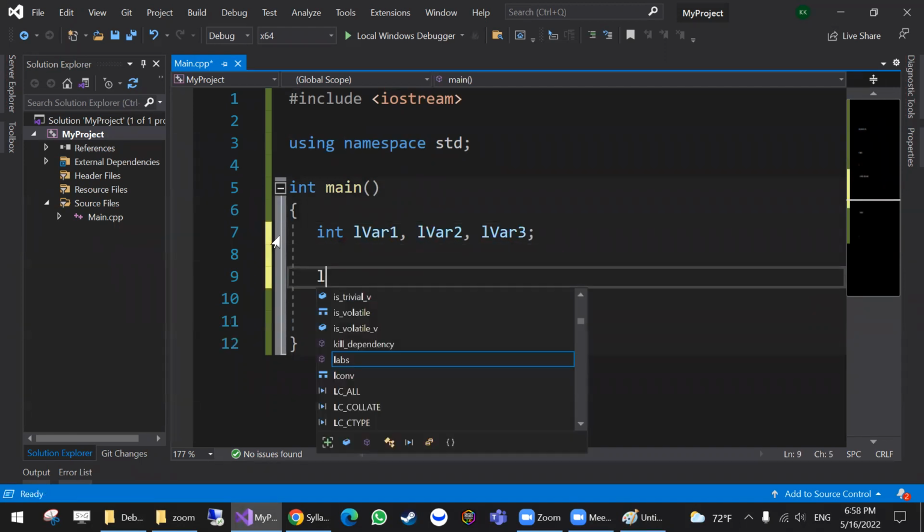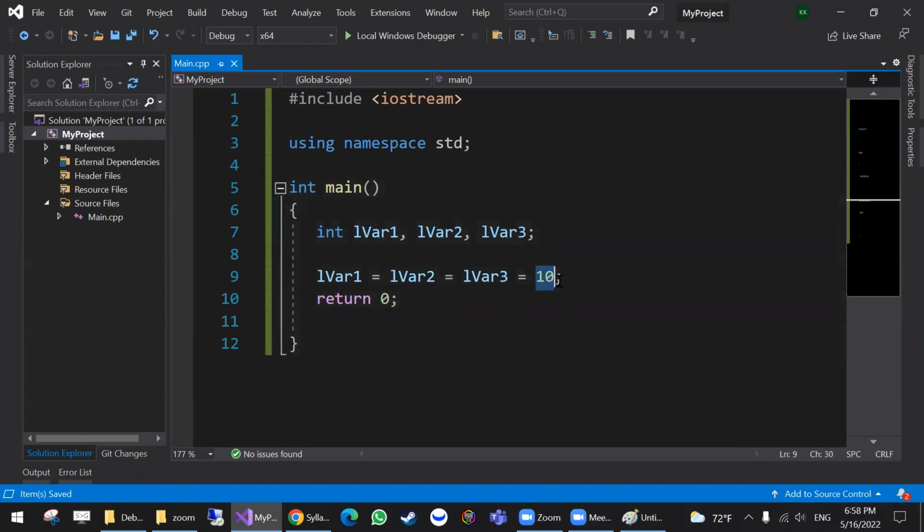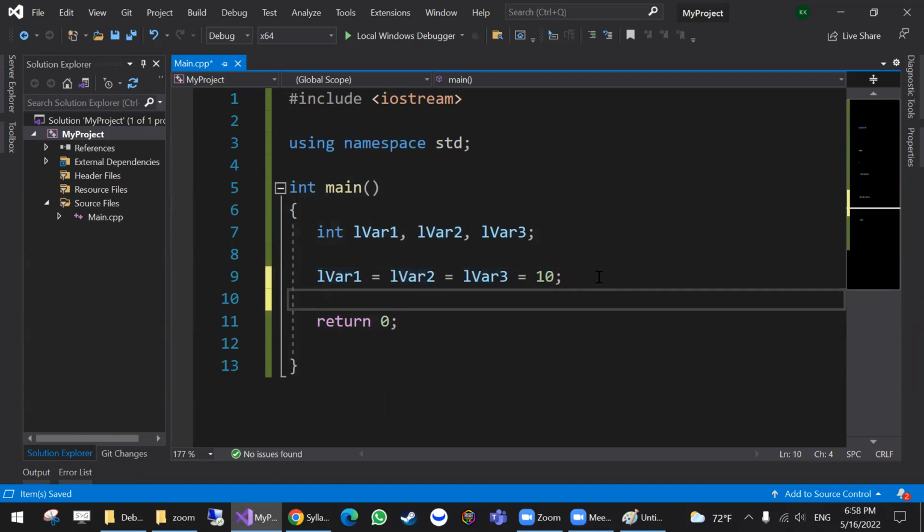Then I can say lvar1 equals lvar2 equals lvar3 equals 10. This is multiple assignment. It goes from right to left. 10 is assigned to lvar3, then lvar3 is assigned to lvar2, then lvar2 is assigned to lvar1. That's basically it.